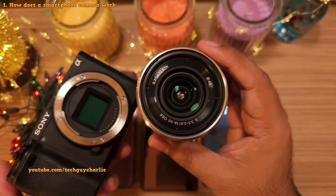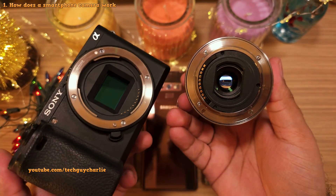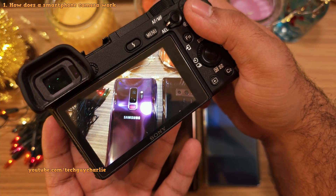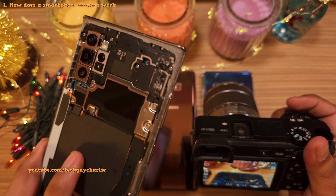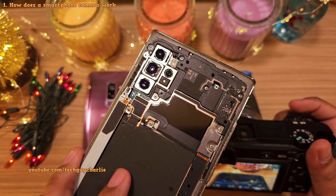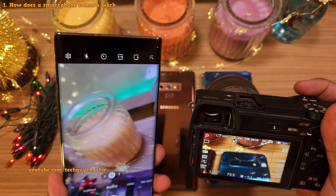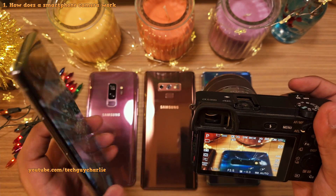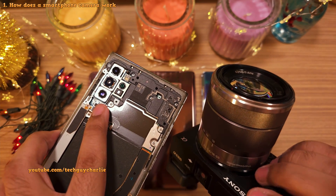The real magic happens in the lens which collects light and focuses it onto the camera sensor, which ultimately allows you to take photos. It's pretty much the same concept on your smartphone — just smaller and the lenses aren't interchangeable. But the working principle is almost identical. Fun fact: your smartphone has almost the same basic components as any of these interchangeable camera lenses.